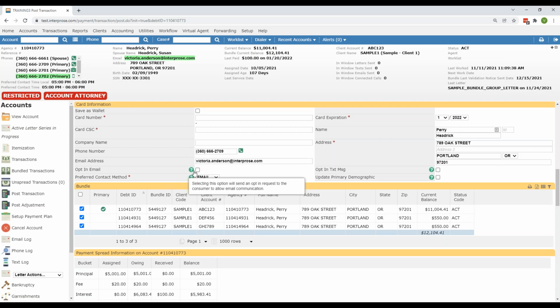It'll send them an email while the agent is on the line with the consumer, and they can go ahead and approve it right away before they finish posting the payment. Greg, just to be sure, if they're doing that, is there any kind of lag time they need to be concerned about before they finish the payment in terms of making sure that the payment receipt goes to the email that's getting opted in? I'm thinking that's probably what Rosie was kind of thinking about. No, as soon as it's going to opt them in, it sends the email off. Okay, excellent. There you go.